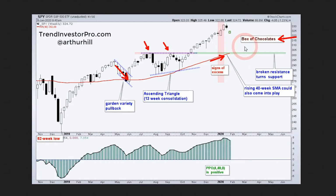And yes, I still think we're in a bull market, because if you look at the PPO 440, this is basically the difference between the 4-week EMA and the 40-week EMA. And the only reason I'm using EMAs is because that's what StockCharts offers for the PPO. MACD and PPO are based on EMAs. And when I look on the chart for the S&P 500 or SPY, I'll use a 40-week SMA or a 200-day SMA. I think the S&P really respects its 200-day SMA, and the equivalent, not the exact, but the equivalent is a 40-week SMA. So anyhow, the 440 PPO is positive.